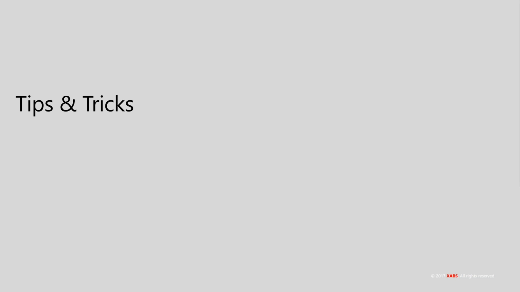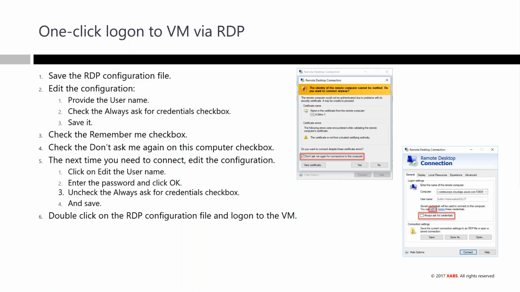So the beginning, I still experience that a lot of people go through a lot of steps every time they have to log in or connect to a VM, and they go through a lot of clicking. If you set your RDP connection or configuration correctly, after the first time you've logged in, you should be able to just double click it once and log in automatically without being prompted for a whole lot of stuff. So if you are still doing a lot of clicking to RDP to your VMs, pick up the handout, look at this, and set it up, follow the instructions, and save yourself a lot of trouble. I'm not going to go through the details. I think some of you will already have this, so I'll just move ahead to the real important stuff.